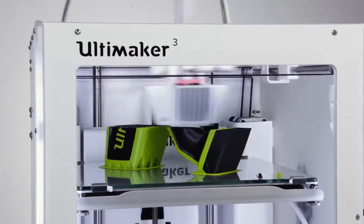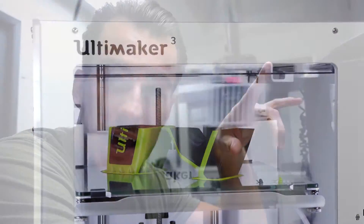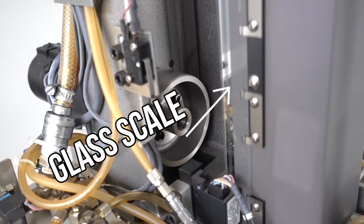If you're familiar with CNC machines or 3D printers, you're probably thinking that it calculates how far it moves based on the rotation per inch of a lead thread or a gear. And that's half right, but actually it's more accurate than that. This machine has what's called glass scales — basically just a piece of glass that has laser-etched lines in it. There are literally millions of lines in this tiny piece of glass, and there's a highly accurate sensor that reads each and every line that passes by it, allowing it to know how far it is in any direction in the XYZ coordinates.